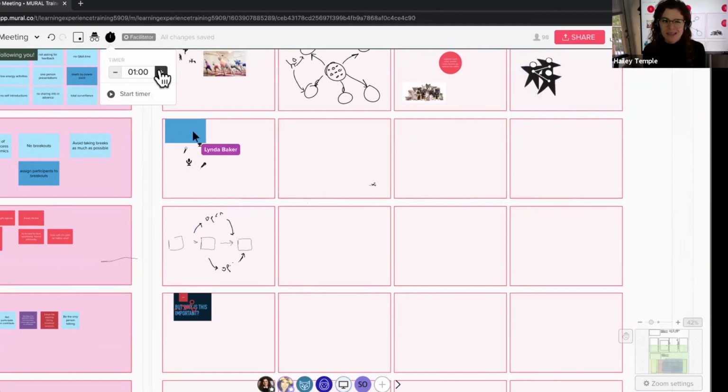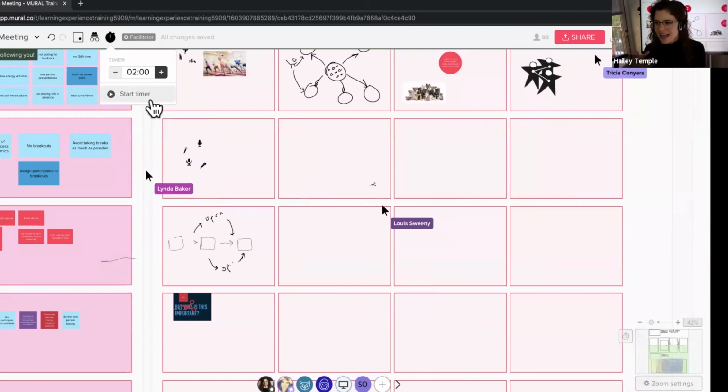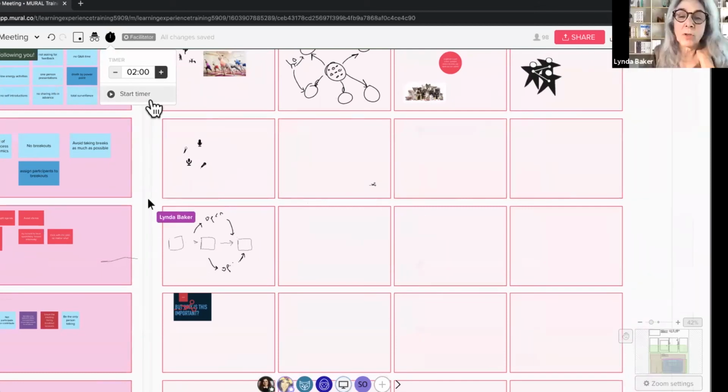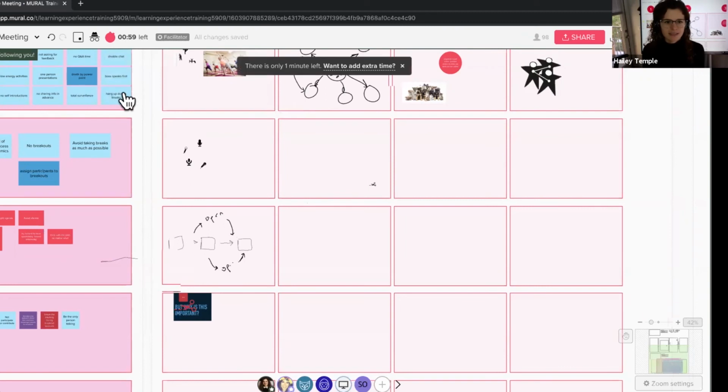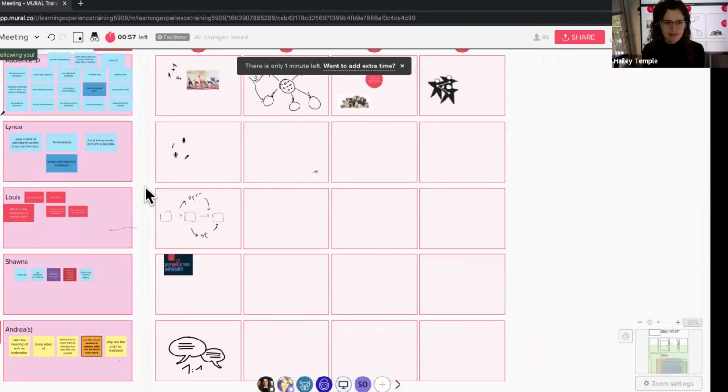So why don't I give everybody like 2 minutes, and that'll give us hopefully some time to think and sketch. I'm trying to be spontaneous, but it's not working. It's hard. It's challenging. You're trying with a tool and the technology. So let's say 2 minutes for each section. So I want to give you guys 1 more minute to finish up your first drawing.